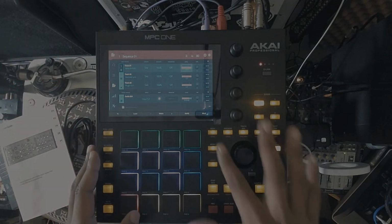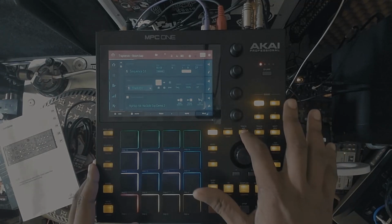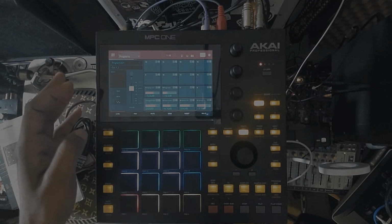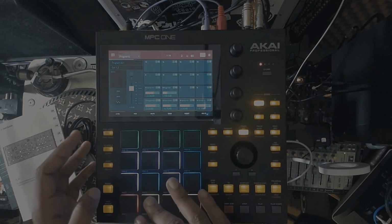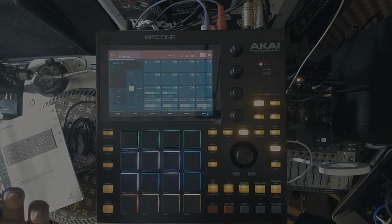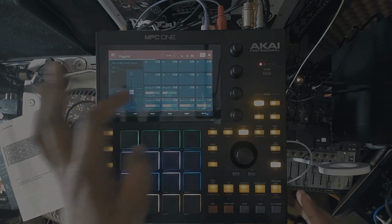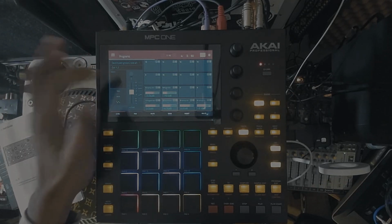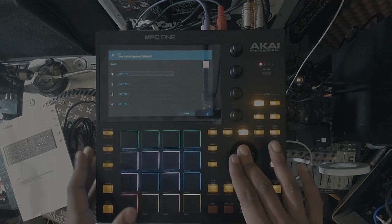So what you're going to do here, I'm going to go into my main real quick and hit track mix. Now from track mix, you can do a whole bunch of stuff, and you can basically just add it to whatever part that you want. So if you want to put it on program 1 or whatever, your drum, or just your sample, you can. So what I'm going to do here is put it on the sample, and that way you can see that you can just go into your insert here, and then you go into your effects.